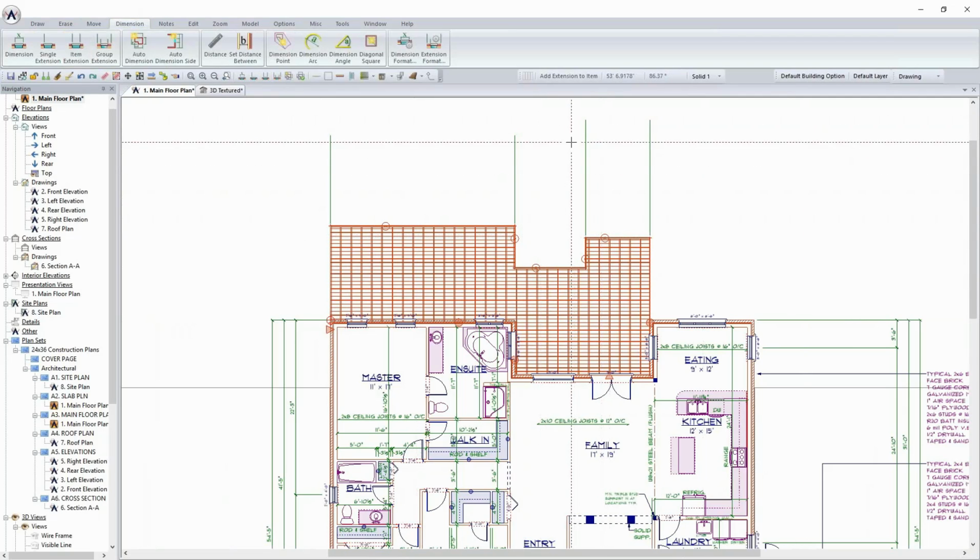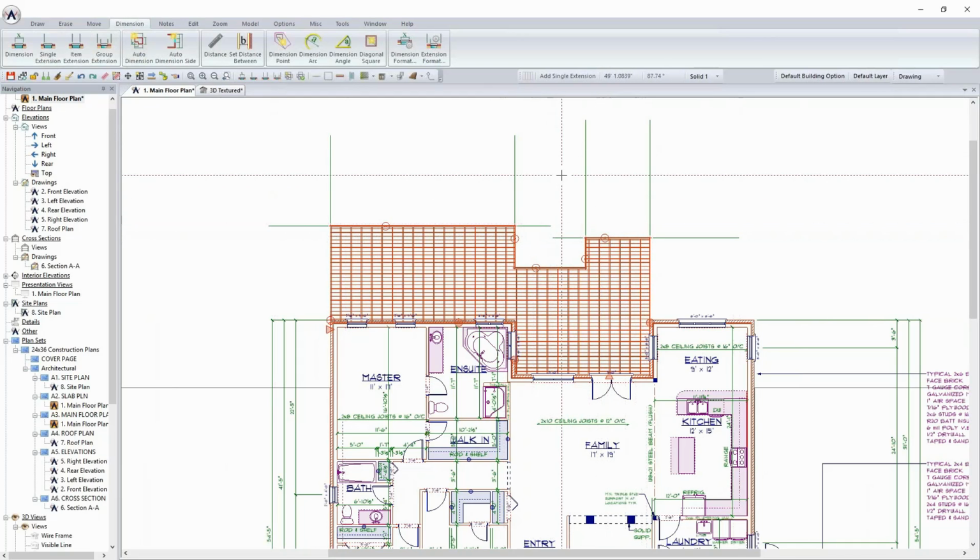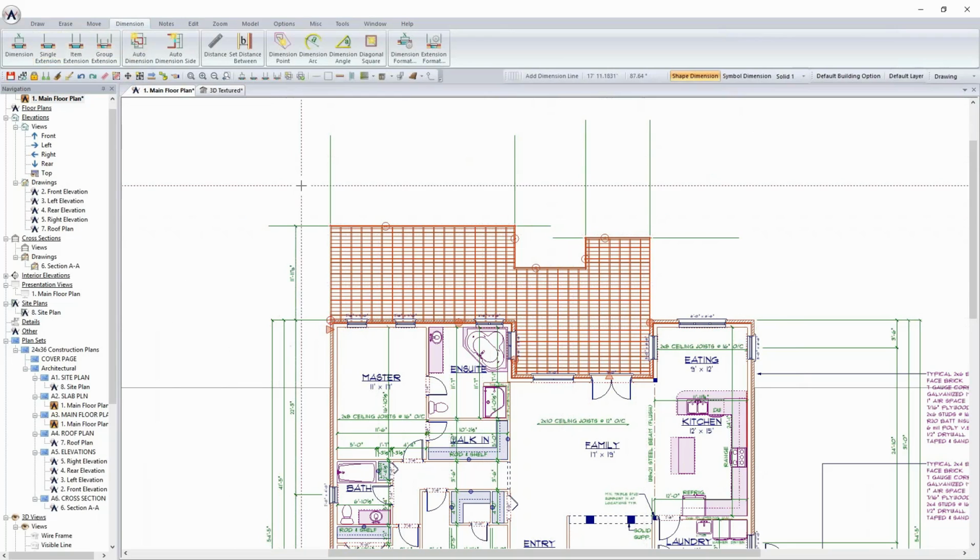And you can see that in this case, it now pulls extension lines off of the edge. I can do the same thing with the single extension, whereby I could pull off extension lines so that I'm able to properly dimension the deck edges. Once I have pulled all of my extension lines off, I will select dimension, and in this case I'm simply going to run my dimension strings across the various edges of where I want them to be pulled.